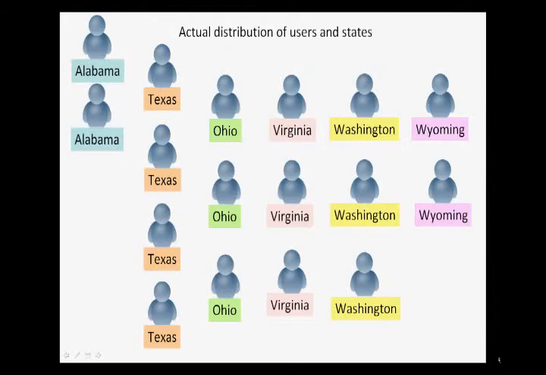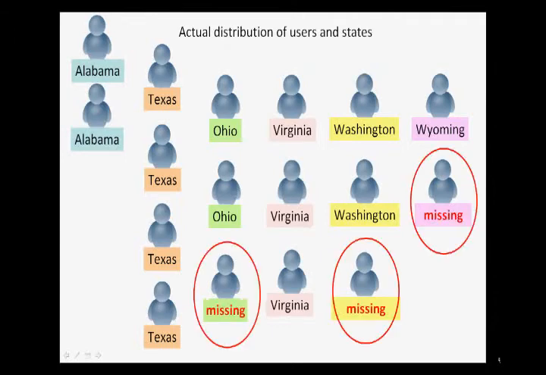If every user gives the real information, then we can get a distribution of users and their state information. But unfortunately, some people did not provide their state information, so those are the missing data entries. It could happen to any person in any state. Therefore, those missing entries are a good sample of the whole dataset.